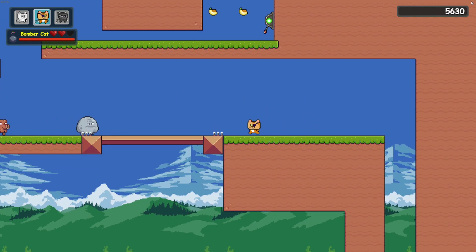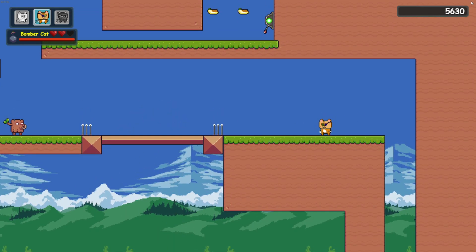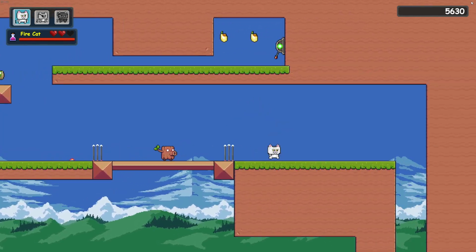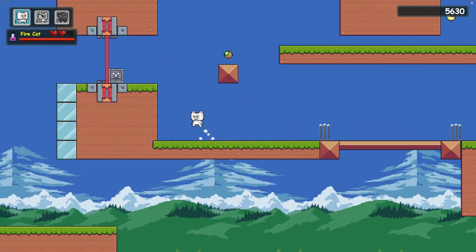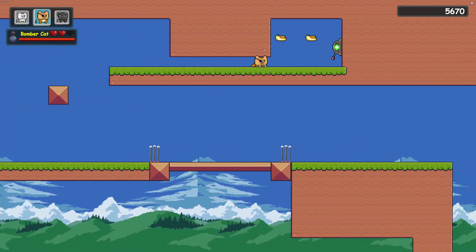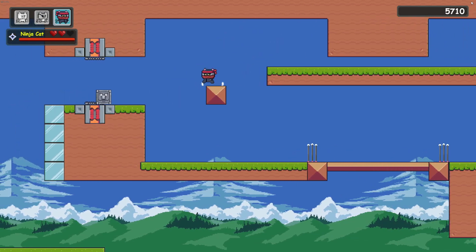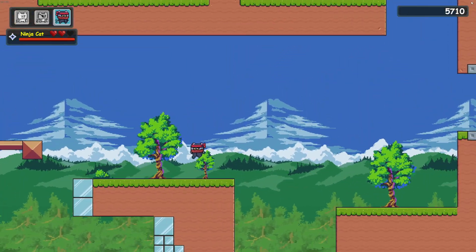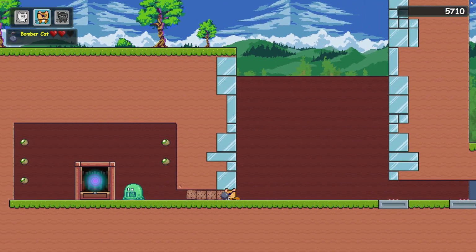I was hoping I would be able to do that. Interesting. Explosive actually stops that. There we go, I'm starting to get used to the controls. I'm juking now, you know? Okay, I'm gonna go to Ninja Cat. Okay, we're back to the start. I should be good now.